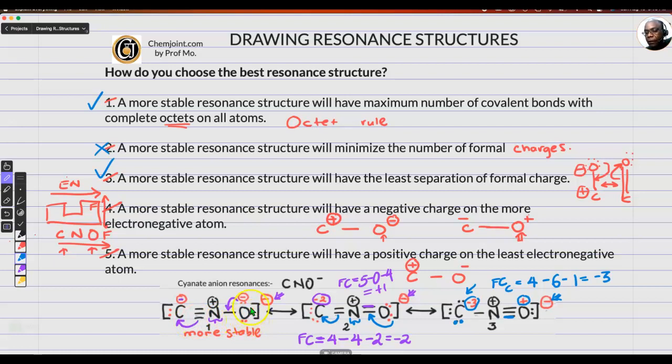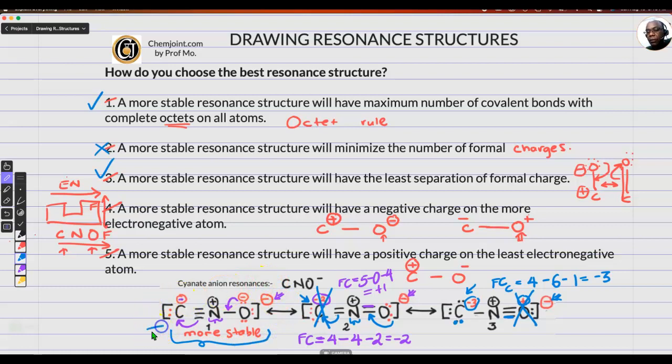So we have oxygen having a negative here. Here oxygen does not have it. Here oxygen has a positive. Obviously you don't want that. You don't want the electronegative elements having a positive. Here it does not have it, which is a good thing. But the problem is that the least electronegative element here has more negative charge. We said that we want the negative charge on the more electronegative element. So this is out for this structure. The best structure will be A.